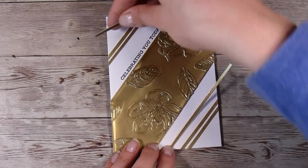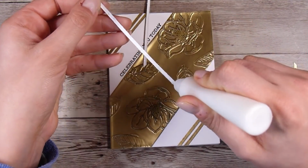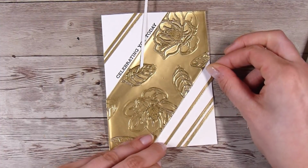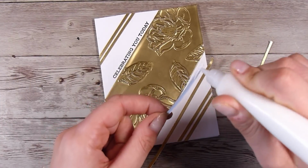So as I said, all I'm doing is adding some really simple gold strips to this, and this is my card complete for today. I hope these videos recently have been inspiring you to give this a go.